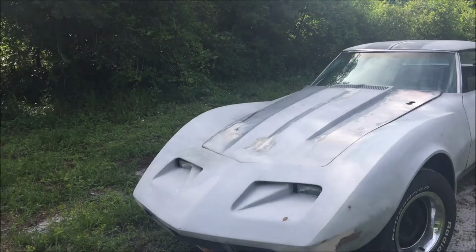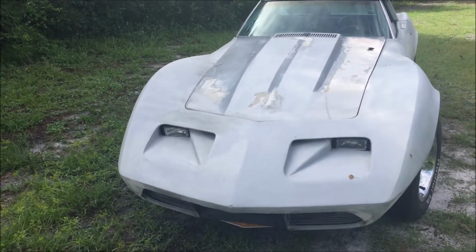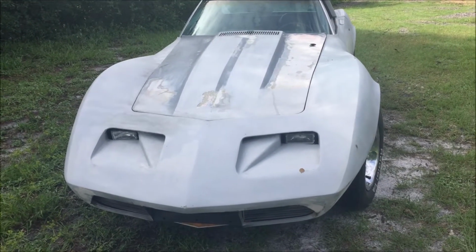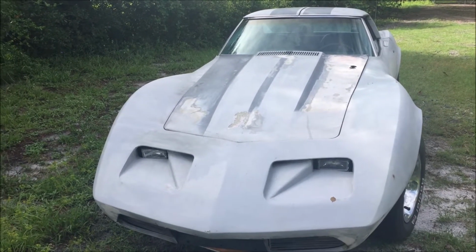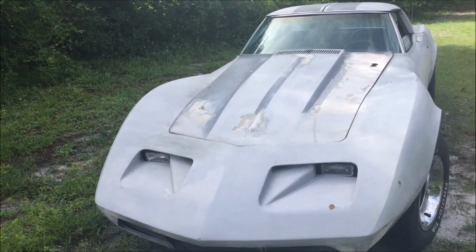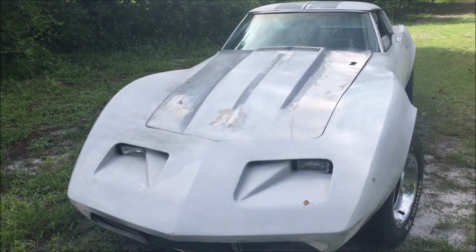The rest of it I'm pretty much leaving original, but I had initially, when I got the car, wanted to keep the pop-up headlights and fix them, and just use those, but the more I looked at them sticking up, I just thought they were ugly. And I know people are going to disagree with me, but I just did not like the look of them when they were sticking up. Obviously when they're down you can't see them, so they're fine, but I just wanted to try something else.